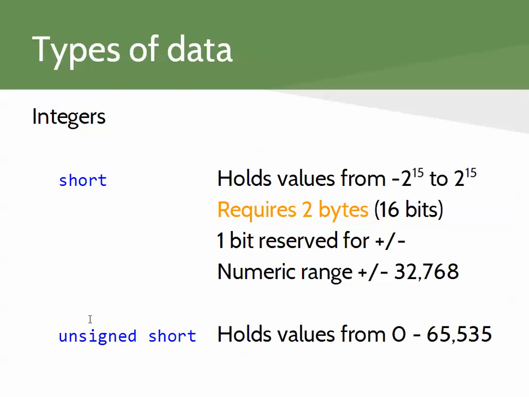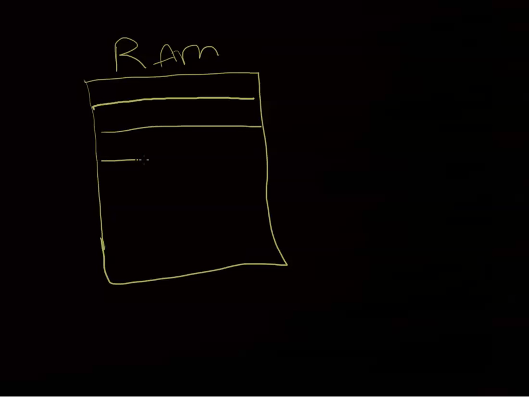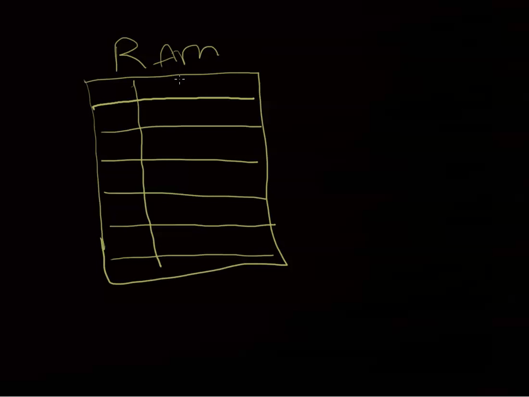So let's think a little bit about how the computer would differentiate between character types and shorts. I'm going to go over and draw a really crude diagram of main memory. So we've got our main memory system here. We'll call it RAM. And let's divide main memory into a series of bytes. Of course, we're not going to draw all of them here, but we would typically have billions of these bytes. But we'll think of main memory as a grid.